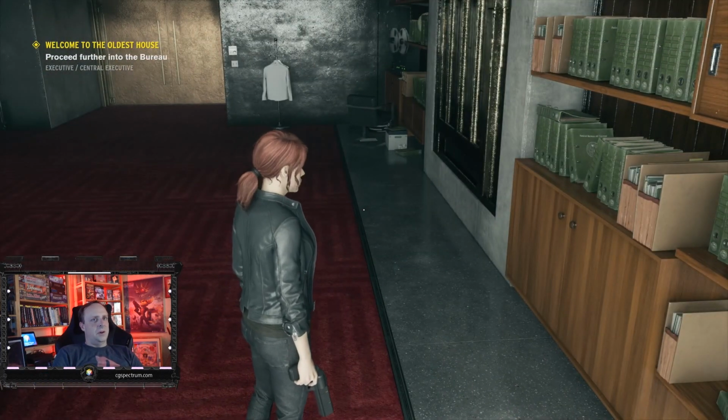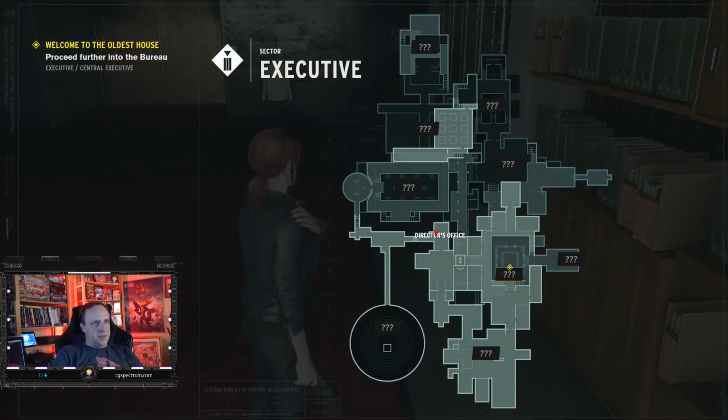So let's toggle the map. Okay, so there we go. So it looks like a fairly big office here. I'm assuming the rooms with the question marks are the unknown rooms, or places I need to get to explore.